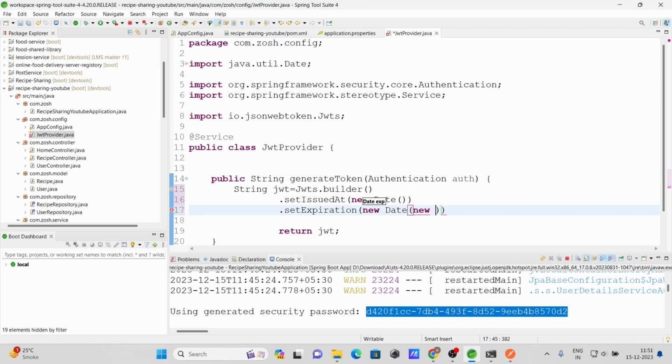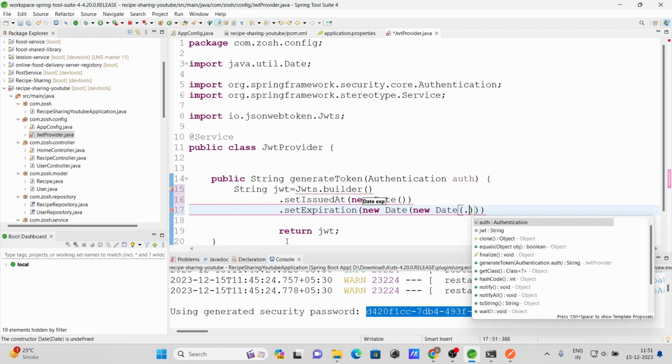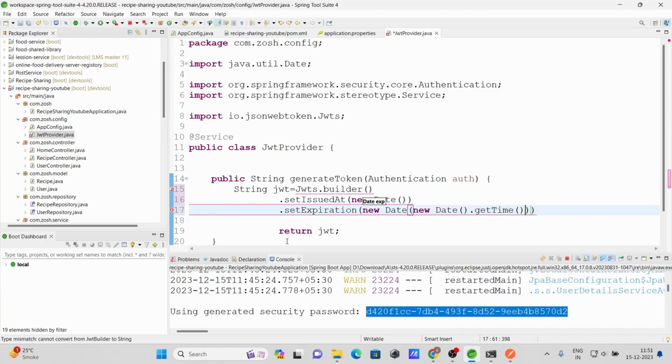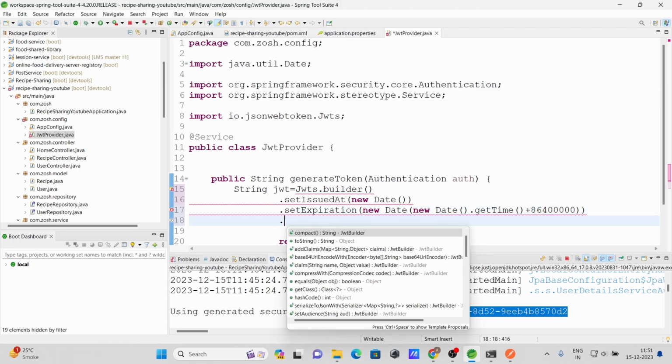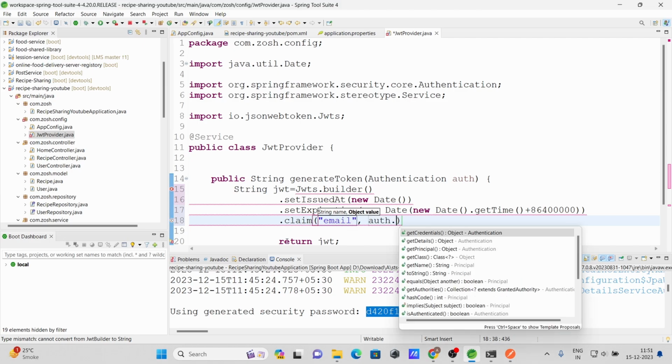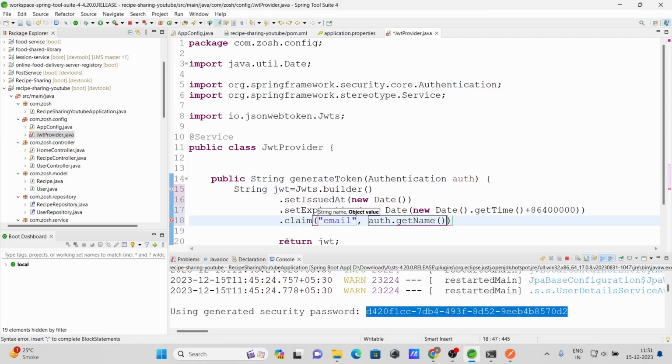Inside this new date dot get time, plus 86400000. Then dot claim email, and here I need to give auth dot get name.